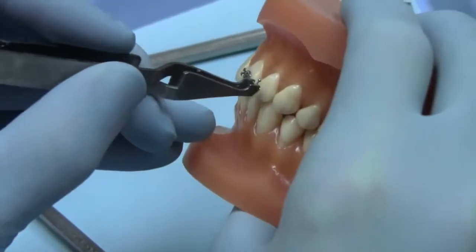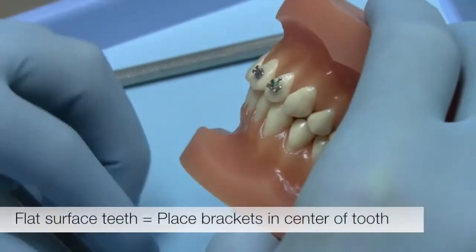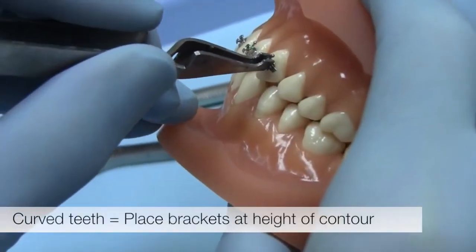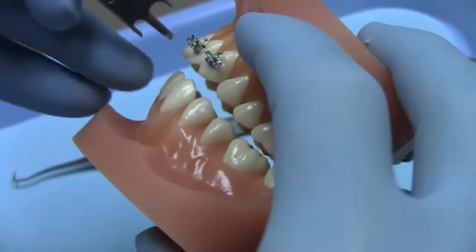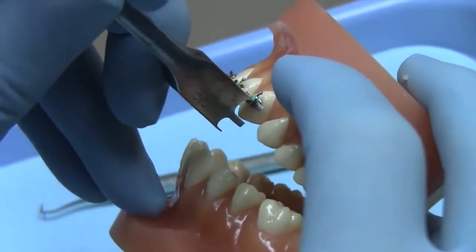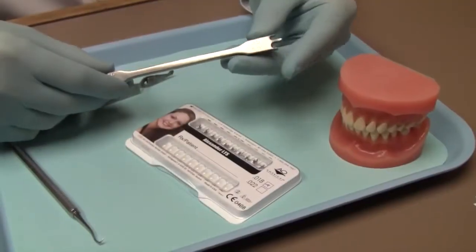If it's a flat surface tooth, centrals and laterals, you put the brackets in the center of the tooth. For cuspids and bicuspids that have a curvature, you want to place the bracket at the height of contour, not at the center of the tooth. If you do this, then no matter where the tooth is at the beginning, the wings will rotate the teeth and eventually move them to the exact positions they should be in. Now I'll show you how to properly place the brackets.